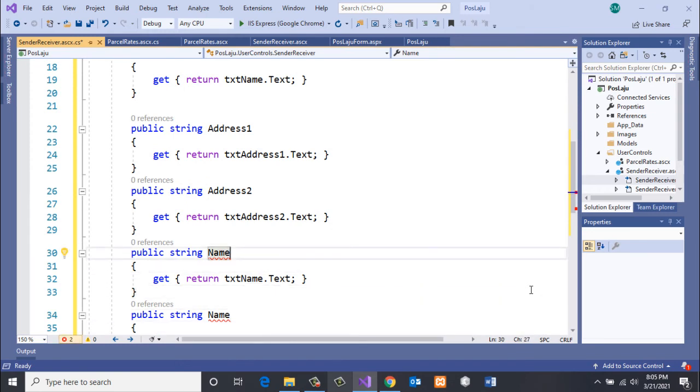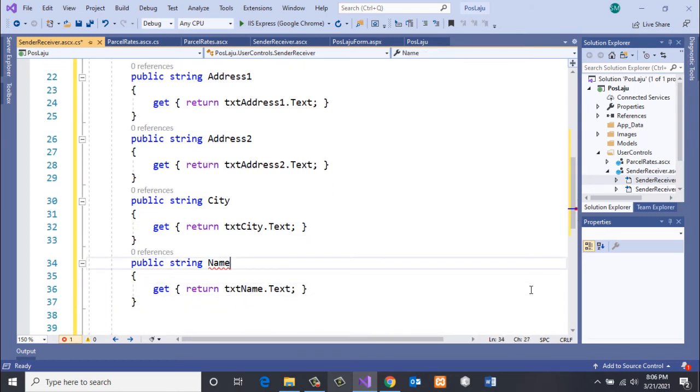Next we are going to have city, postcode, and so on. So let's say we have City, and we are going to return txtCity. The next one is Postcode, so we are returning txtPostcode.